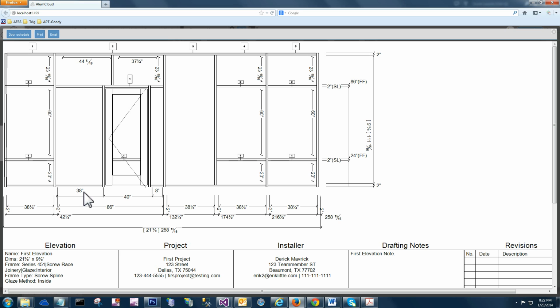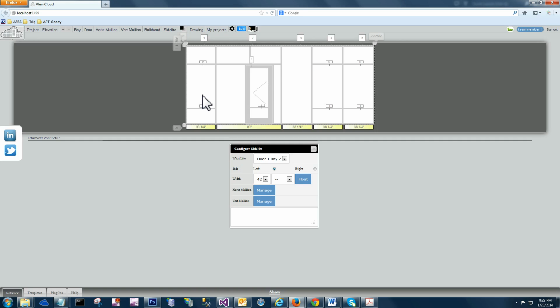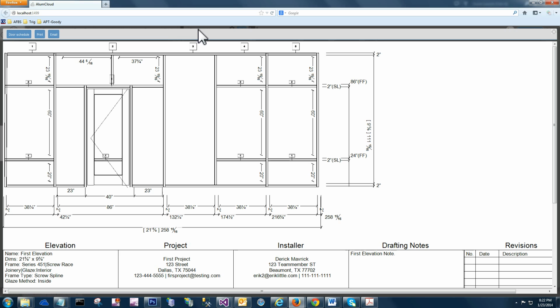So now we have a 38-inch daylight opening and an 8-inch daylight opening on this side. This works the same way as the bay configuration. We're just going to float it. Now they both have the same daylight opening on each side. Each side light is identical, 23 inches and 23 inches.